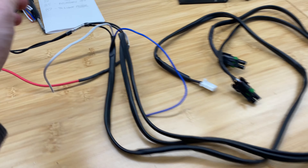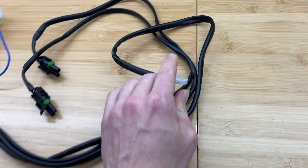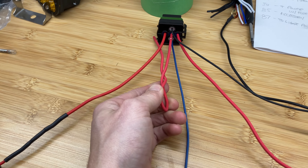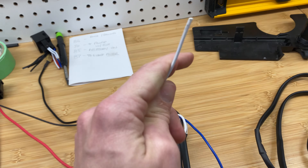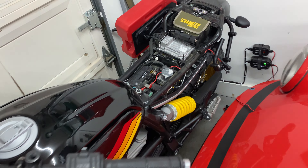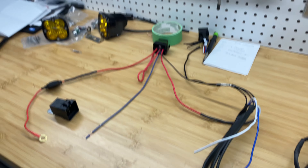Now it's starting to look like a harness. I got all my grounds hooked up — switch, front light left, front light right — and this will go to my battery ground. Here is the end for the switch; I'm going to do a test using this one for now just to make sure everything works. This blue wire I still need to hook up to the relay — this will go to number 85, which is this blue. The middle one won't get used; this is the 87A. This is my power wire, my accessory power — I'm going to tap this into my USB. On my stock harness it's this white wire with two red, and this conveniently sits pretty much right by my battery. So all my wire lengths will be right. I'm going to cut this, join my power, my accessory power, and then put this blue wire to the relay, and then I'm ready to test.